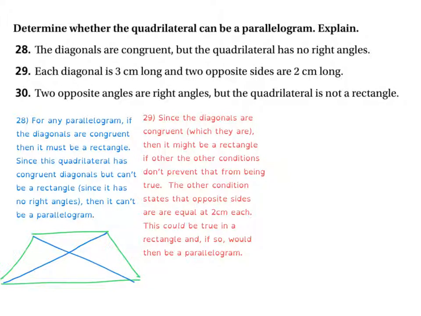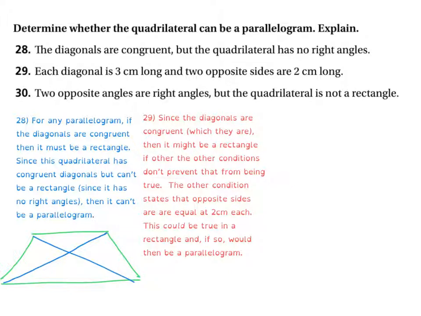Okay, so for number 30, there is a pair of opposite angles that are right angles, but then the quadrilateral isn't a rectangle. So what that kind of suggests is that you've got 2 right angles, but the other matching opposite set of angles can't be equal, because there would be 180 degrees left to split between them, and they're not splitting them equally. If they were, then it would just be a rectangle. So that means you have some shape that doesn't have 2 opposite pairs of angles congruent. You have one pair that's right angles. That would mean that if the other pair was also congruent, they would be splitting the other 180 degrees.